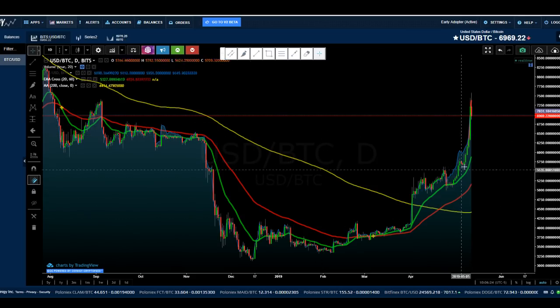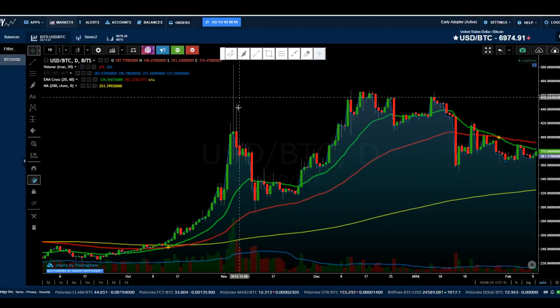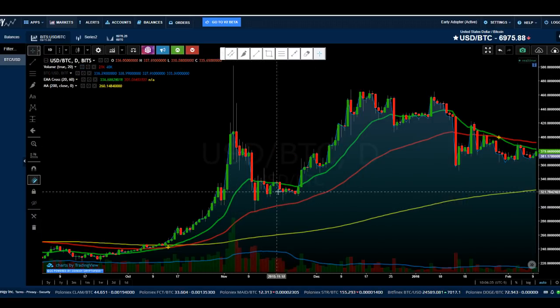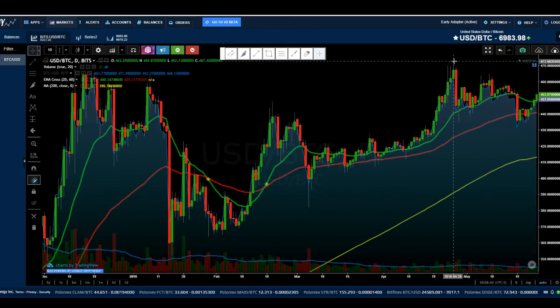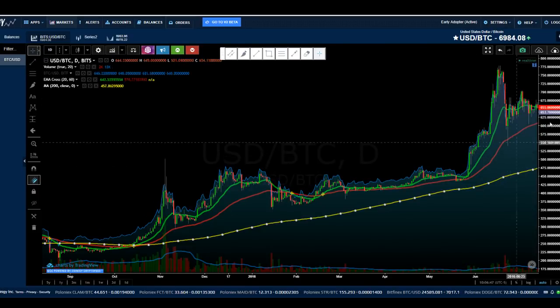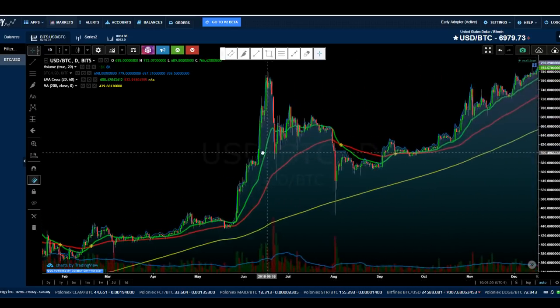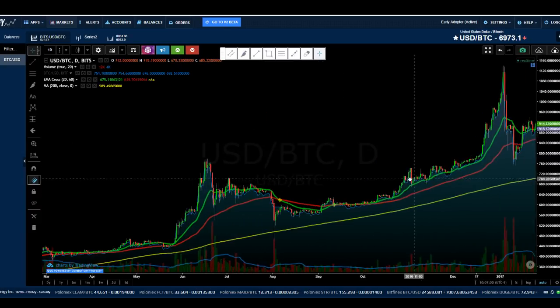So what I was looking for is other instances of the big move and what happened right after that. And we're on the 1-day view, so I'm going to stay on the 1-day view. Big move, 60% or more pullback, and then it drove back up. So we're looking for this big move, how it tops out, and what does it do afterwards. Here's a big move and a very big pullback. Here's a big move and a very big pullback. And the pullback consolidated and then pulled back more before the bull run ran up.